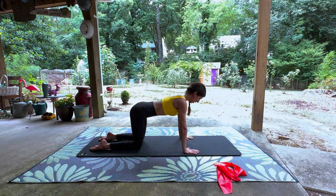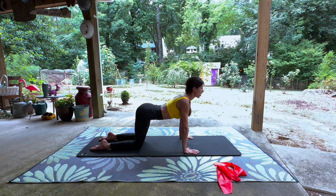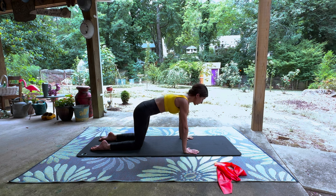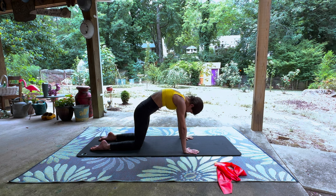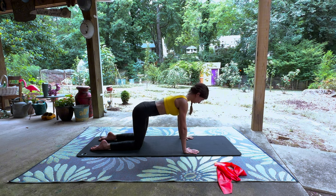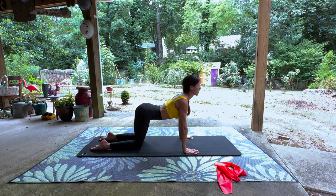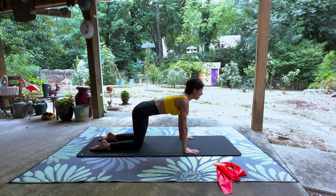And then as you come to the other direction, press down through the shins and the hands, and then pull your chest forward. So it's not about how low can you dip, it's about how long can you make your spine. And then you're going to push away, push down through the shins, spread the shoulder blades wide into your armpits, and then you're going to come back and pull forward. Now exhale when you're in this extension, and then inhale.